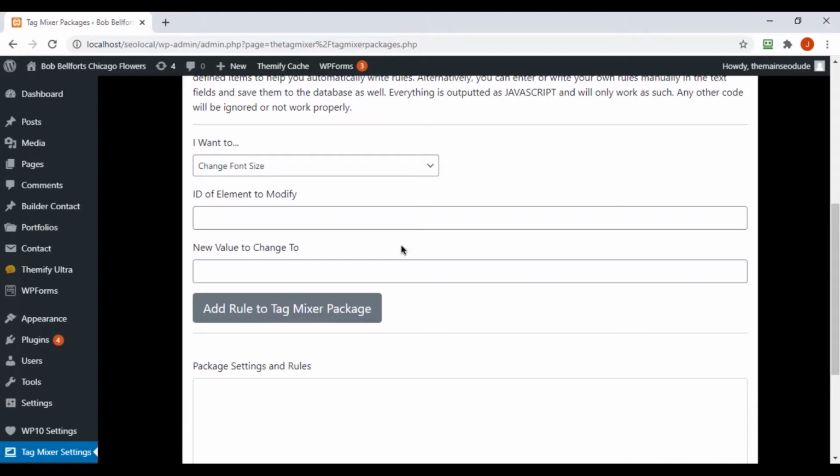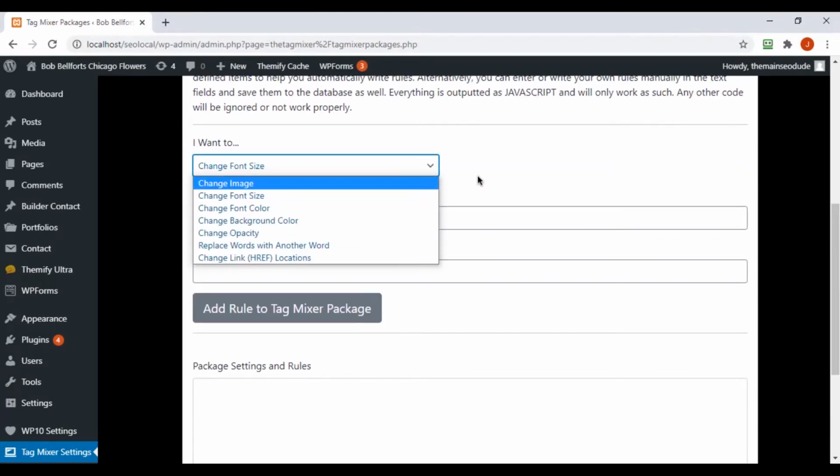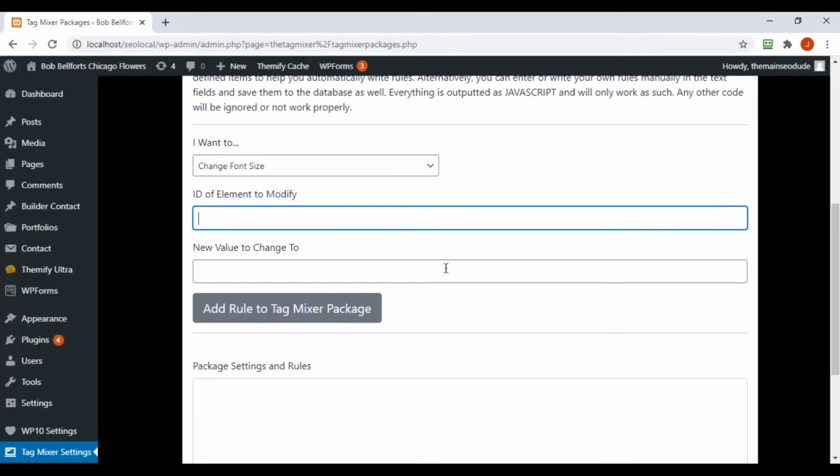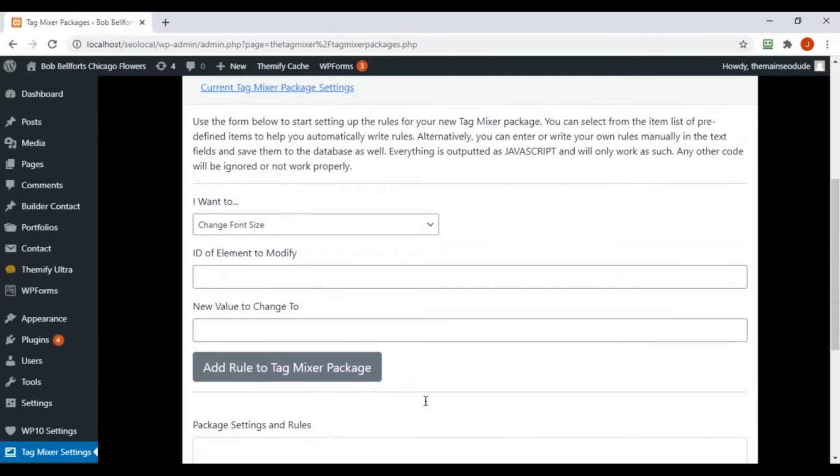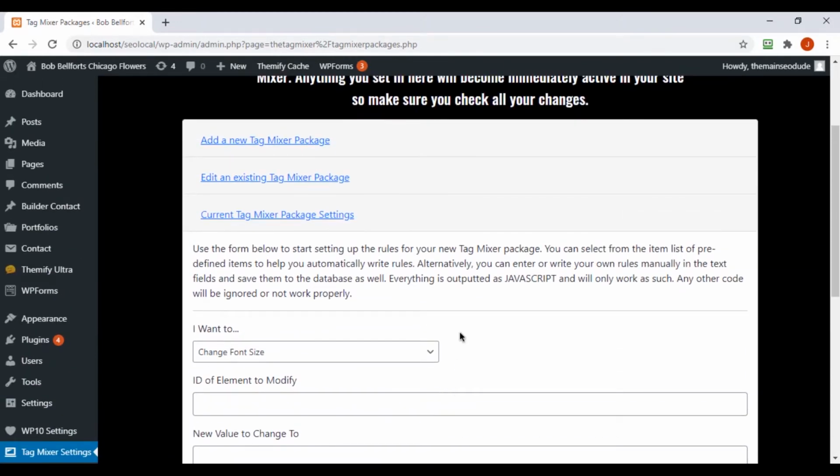And today we're going to do a little bit more modification on our form that we built last time, which, as you can see here, is looking pretty snazzy. It allows us to let a user change some items, gives them an ID to modify and a new value to change to, add the rule to the mixer package set, and then we can save that package set, and then we're going to be able to append all this new data to our custom post. All that's coming in the next few videos, because actually, guys, we're really not that far away.